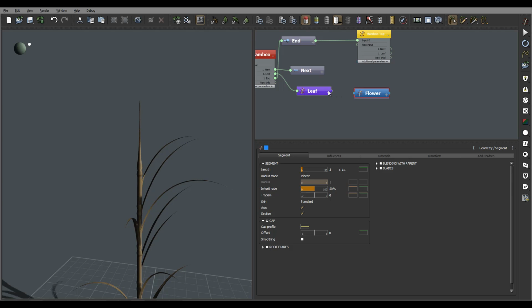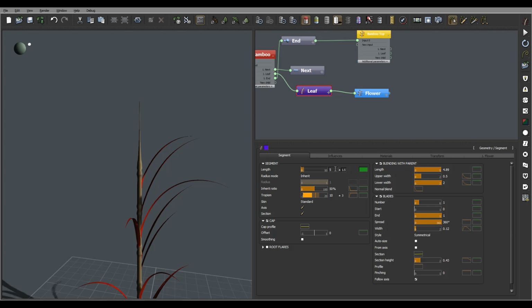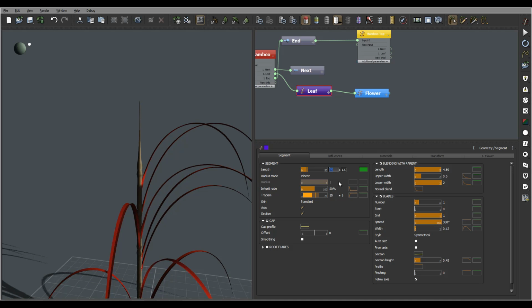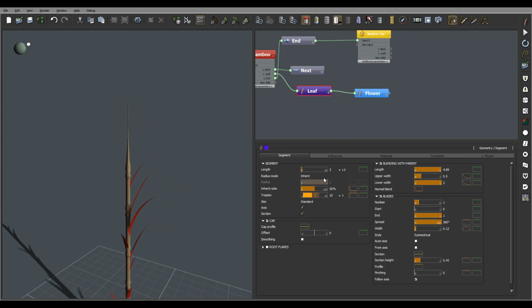So let's connect to the leaf. Okay. Next we'll go inside, and let's pop up maybe 12. Actually, only 5, 6.